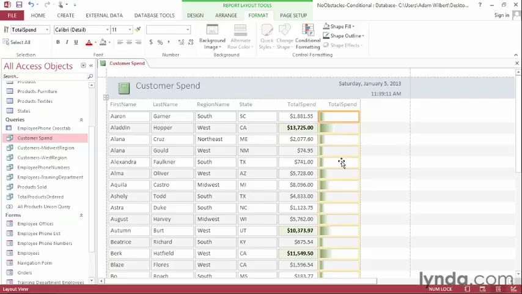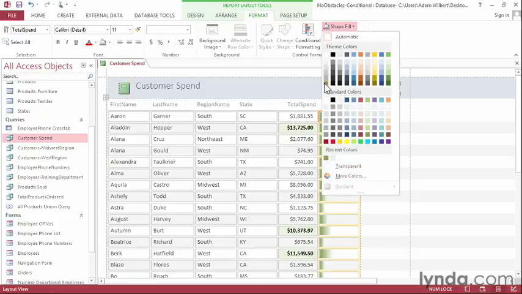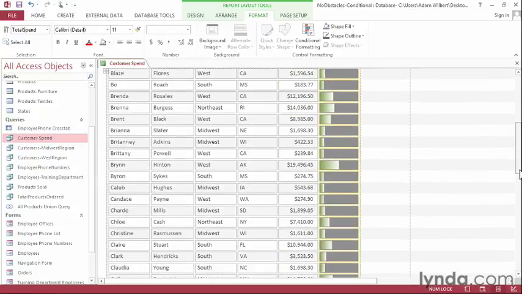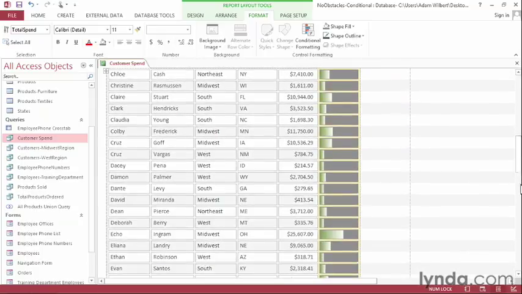You can see the data bars appear here in the background. In Access, the data bars fade from the color we selected out to white. I find that this makes them a little bit difficult to read. But if we add a color in the background, for instance, I'll go up to Shape Fill and choose this dark gray color right here, we get a better distinction of where that data bar ends. And I can scroll through my values and see who's contributed the most and who's contributed the least.